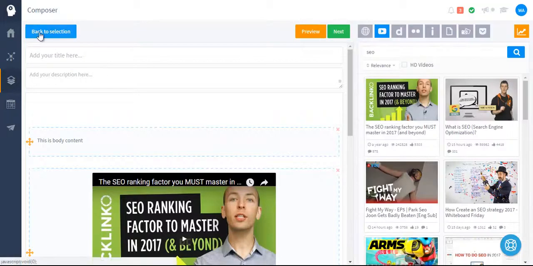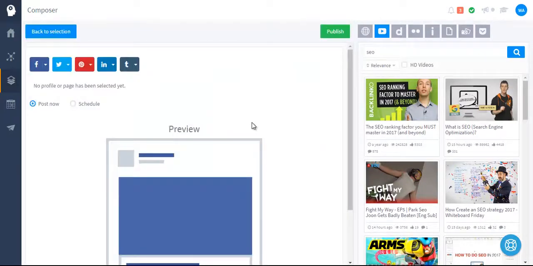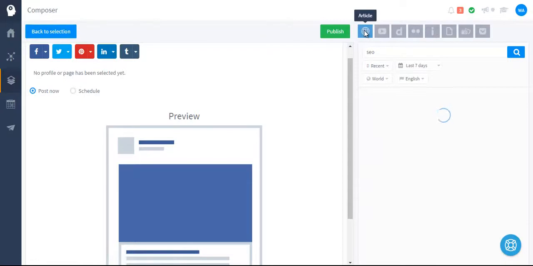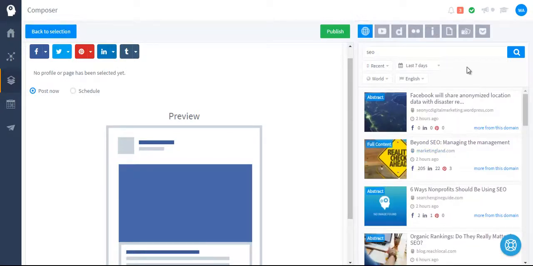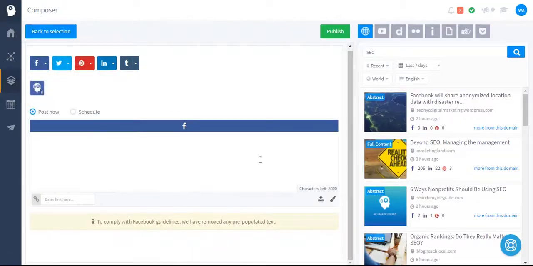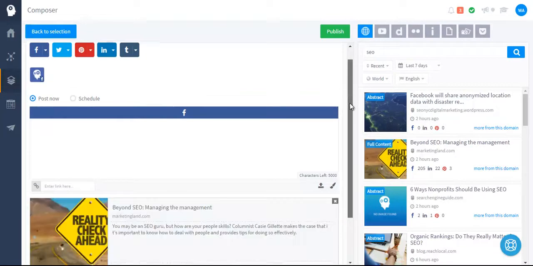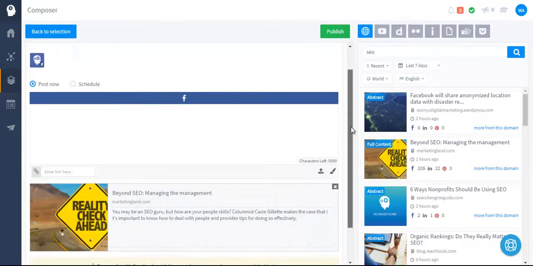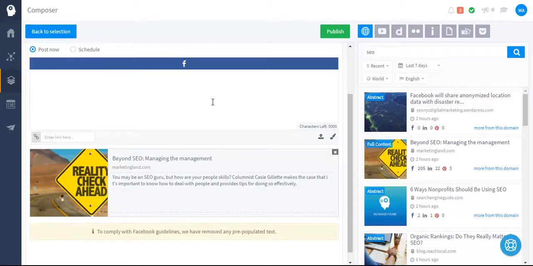Okay, now let's go back and compose a social media post. This is similar to what we did in Discovery, except that you can create a post from scratch. Like you can write your own message or anything that you want to share with your audience. Or another thing that you can do is you can use content suggestions from this right panel in the form of article links, videos and images, and select social media accounts where you want that piece of content to go, and simply drag and drop it in the social composer box, and you can see a nicely formatted post is there.